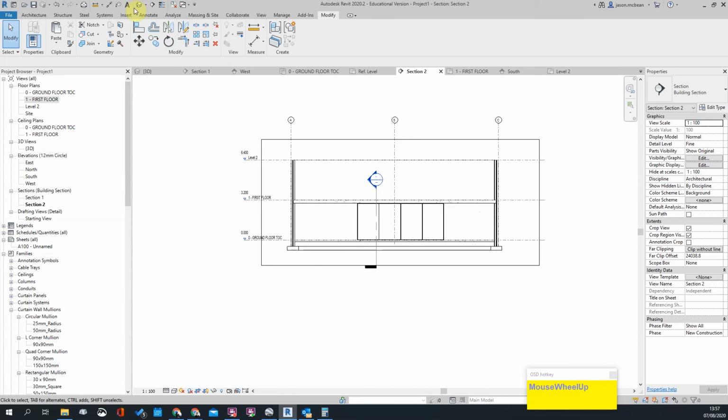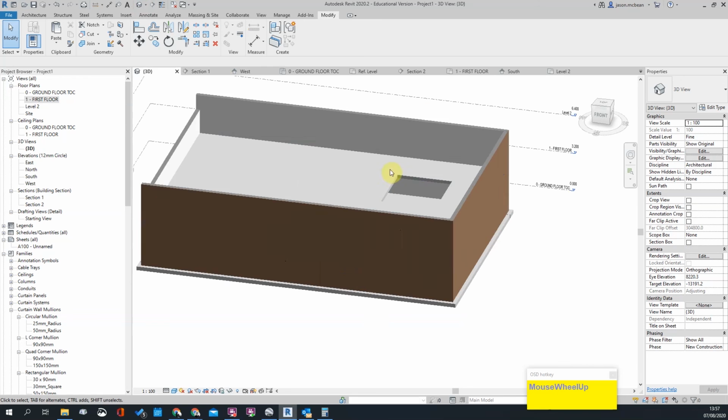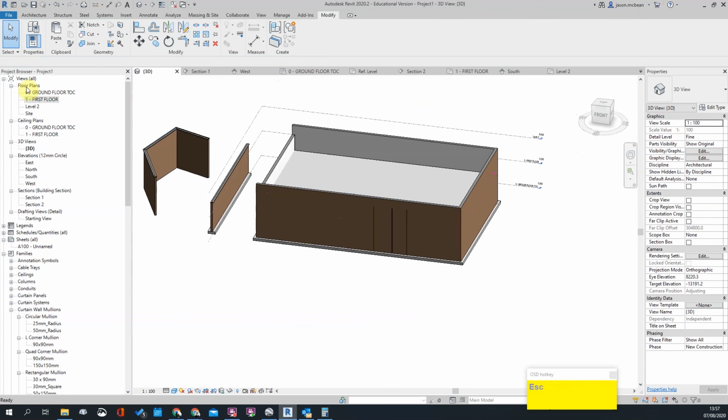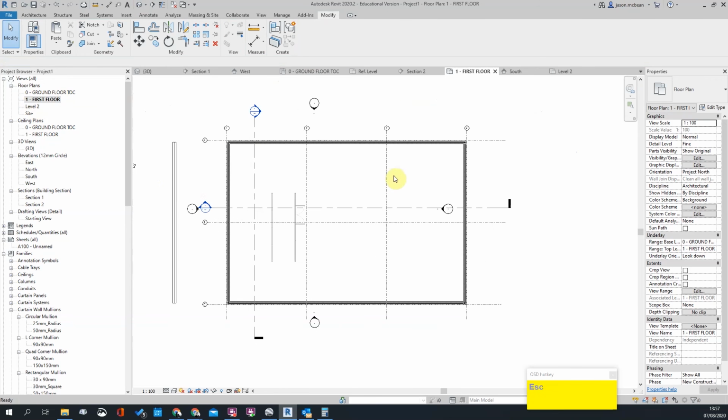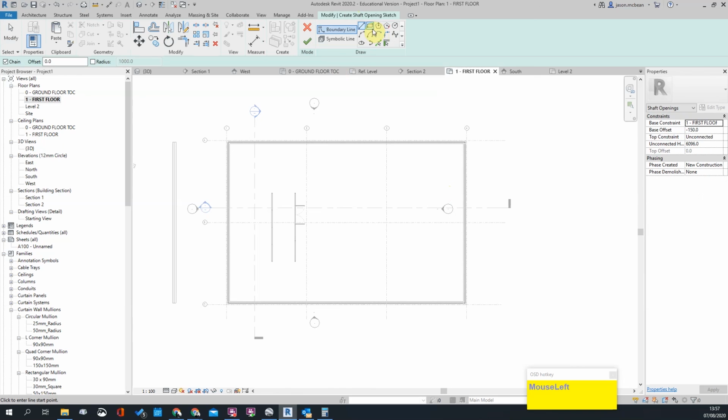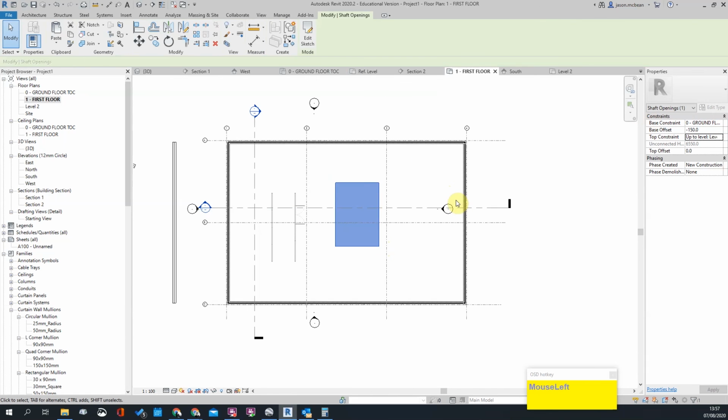Okay, that's how floors work. I'm going to come back to doors in a minute. One last thing to do with floors. So what you can also do with the floor, let's go to my second floor, for example. This floor over here. With floors, you don't have to punch a whole lot of holes in them. You've got a special tool called shafts. So now this shaft will tell you how does it want to work. Just like you would set up a wall, it's going to work from ground floor, and it'll go through that floor, and it'll go up until second floor, for example. And I'll draw. There's my shaft. So now that's where my lift sits.